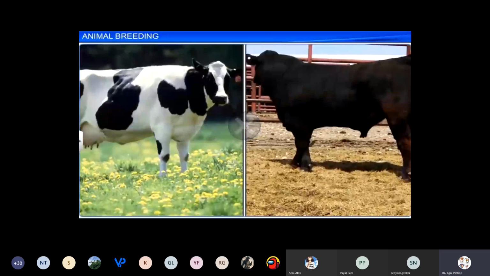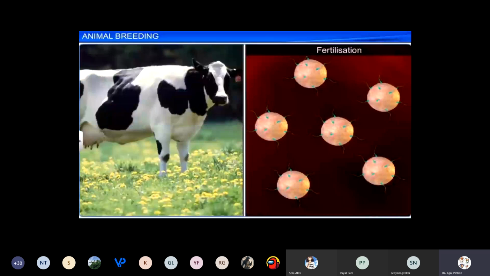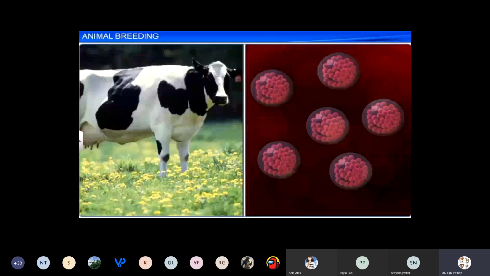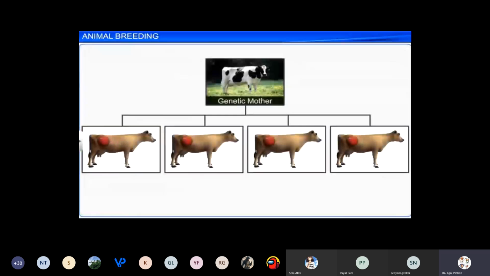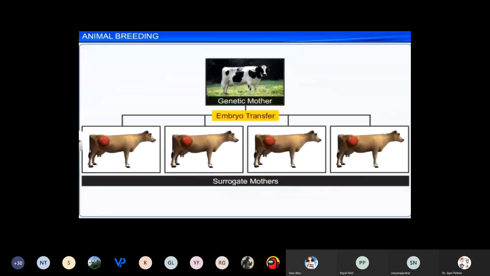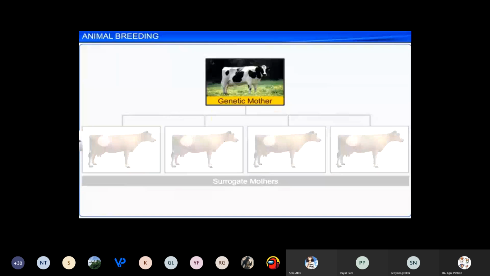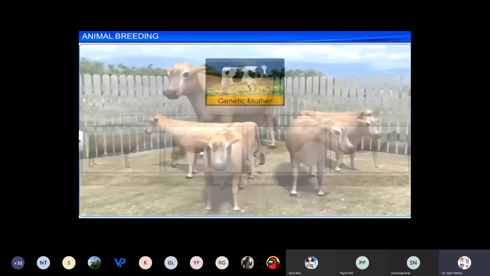This results in fertilization of all the eggs. When the fertilized eggs reach the 8 to 32 cell stage, they are non-surgically removed and then implanted into different surrogate mothers for further development in a process called embryo transfer. Now, the female animal can be used for superovulation once again. In this manner, MOET helps increase the herd population containing desirable characters in a short span of time.